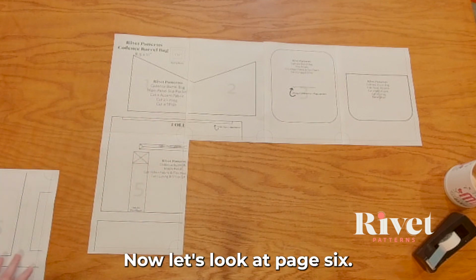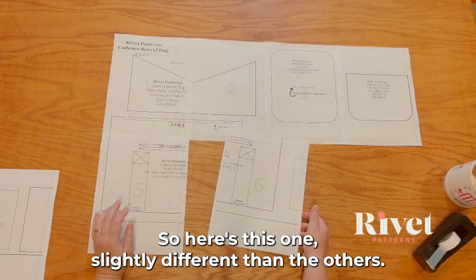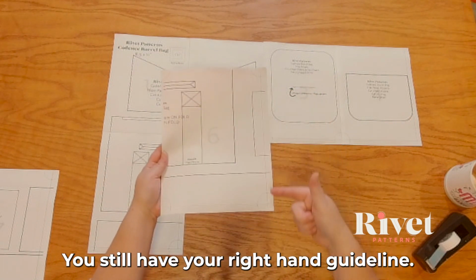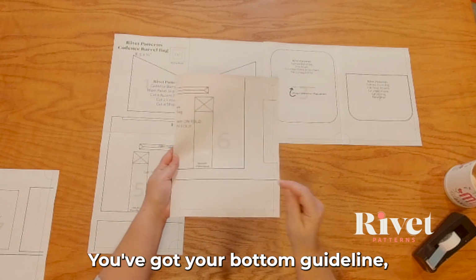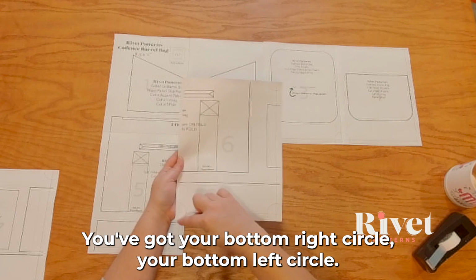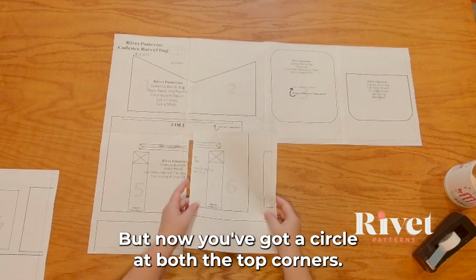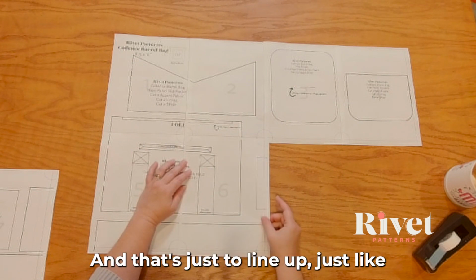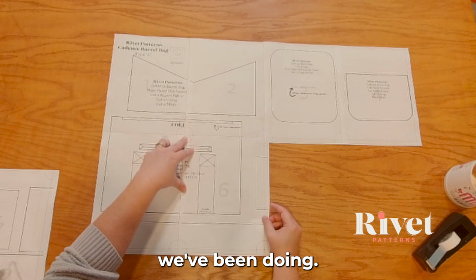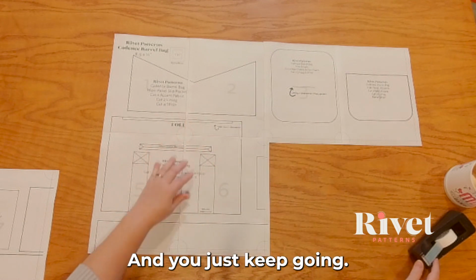All right, now let's look at page 6. So this one's slightly different than the others. This is super simple. You still have your right-hand guideline. You've got your bottom guideline. You've got your bottom right circle, your bottom left circle, but now you've got a circle at both the top corners. And that's just to line up, just like we've been doing. And you just keep going.